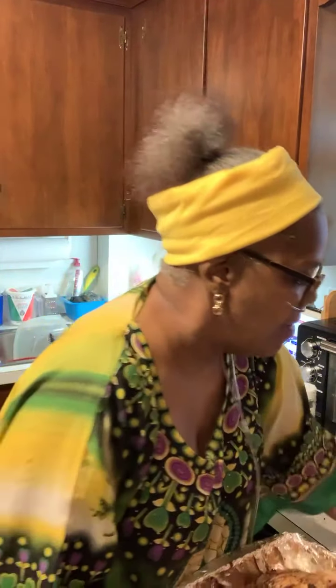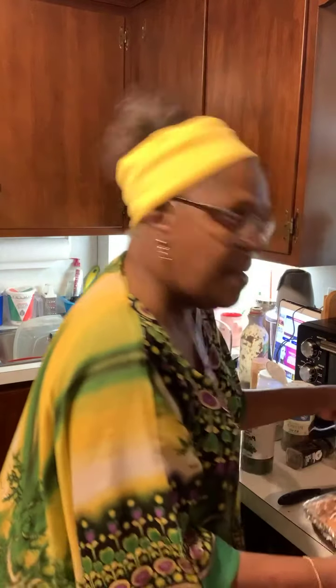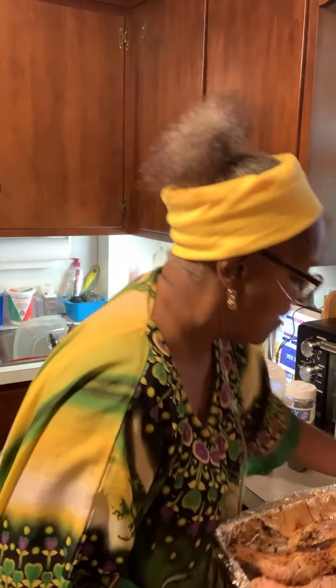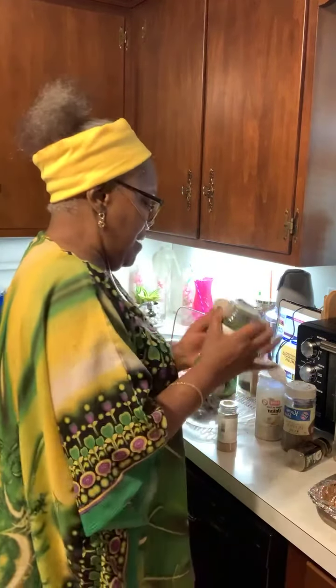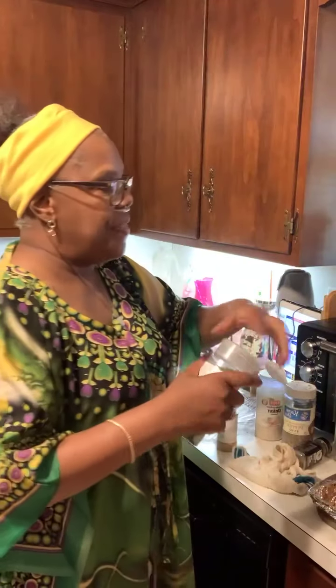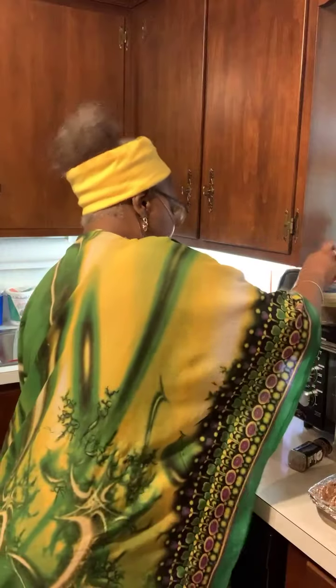And the browning does have seasoning in it. So when you're using that, be mindful that there is salt in that too. You got to be mindful of the salt when you're making jerk chicken. So did you see what I did? How many things did I have with salt? Two things, right? And then I balanced it out with the herbs. Remember I told you, your herbs, your powders, and then your salt. Makes sense, right? That's a good way to think of it, so you don't overdo it. Let the salt be the last thing that you put on.